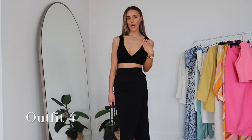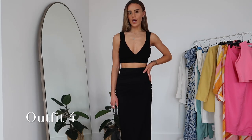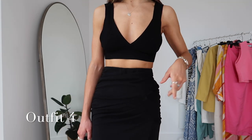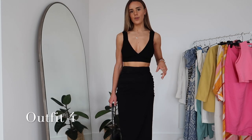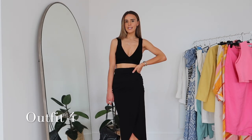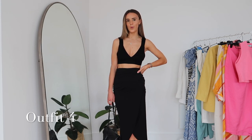This is the skirt on with a bralette — this bralette is an old one from Mango but they're so handy to have. I'm going to try to find some similar ones and link them below. I feel like this looks so much better and more like holiday vibes. The skirt is a really nice fit — it holds you in at the waist and doesn't have a zip, just an elasticated band. I'd probably say to size down if you're between sizes because it is on the smaller side. I paired this outfit with my black YSL bag and those clear court shoes which I am now obsessed with — a really nice and easy holiday outfit, perfect for when you don't know what to wear.